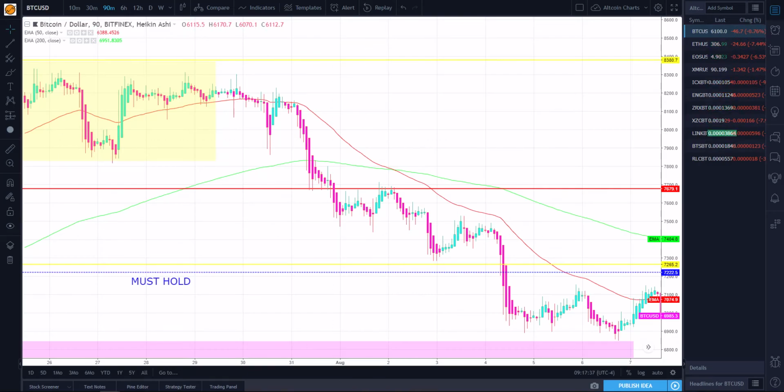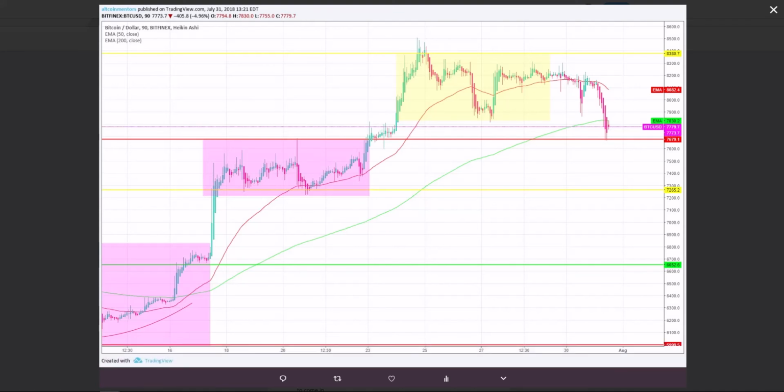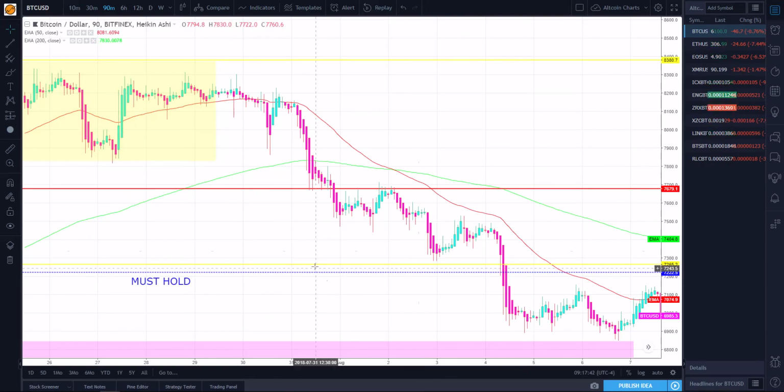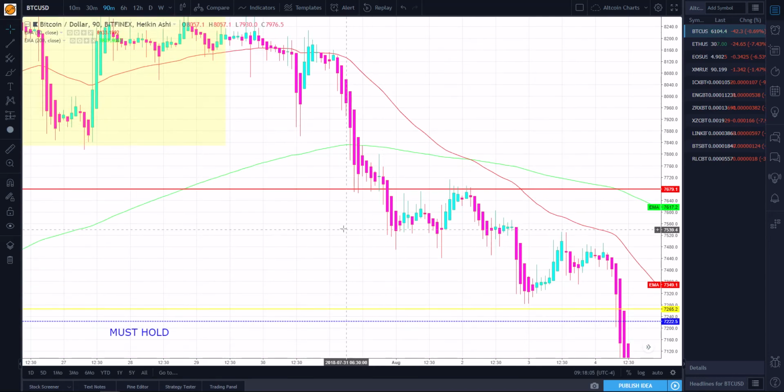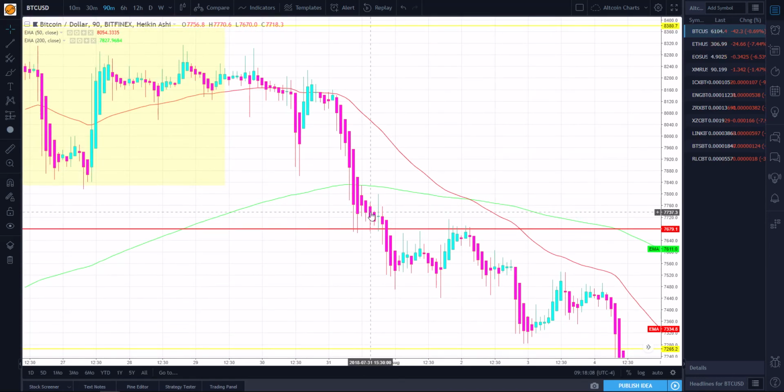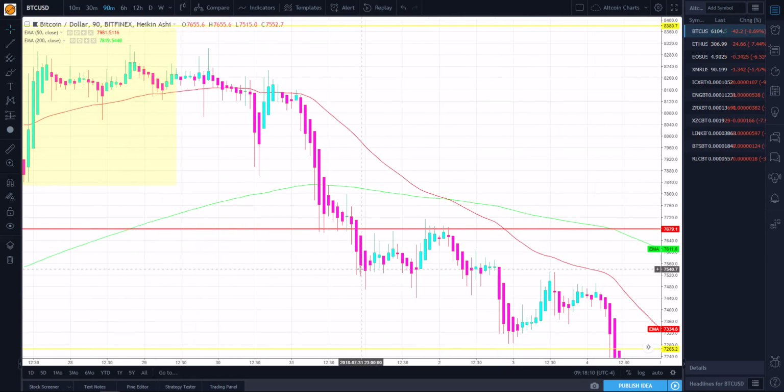That's the same chart. If you look at this chart, that is exactly the bounce back here. But the problem for me is that we had a color change, but it never confirmed. One of the questions people ask was, what is my entry signal? I'm a trend trader, so I only try to go in the direction of the trend. Here, as the trend was still positive, I'm only trying to go long. What I'm looking for is a color change and confirmation. So I use Heikin-Ashi candlesticks, which is a trend-based candlestick.